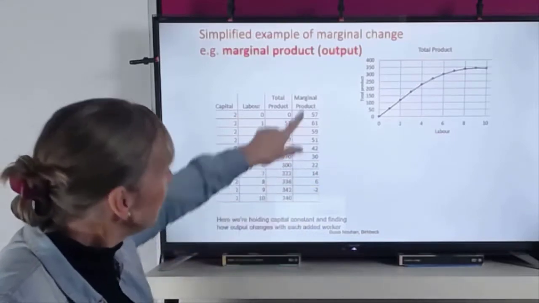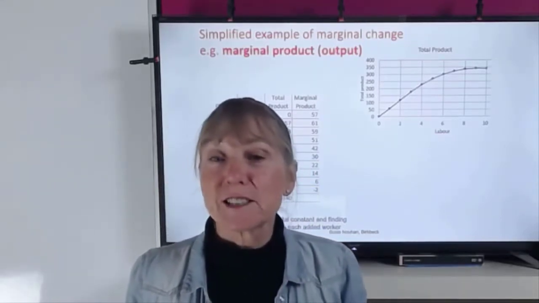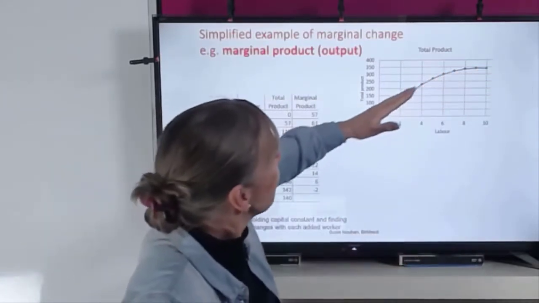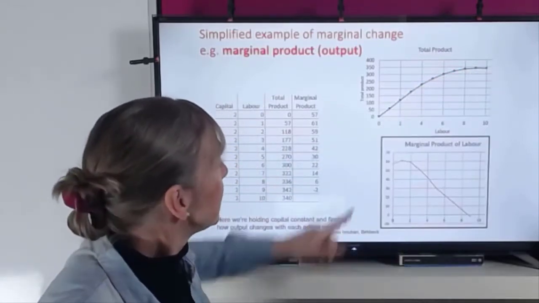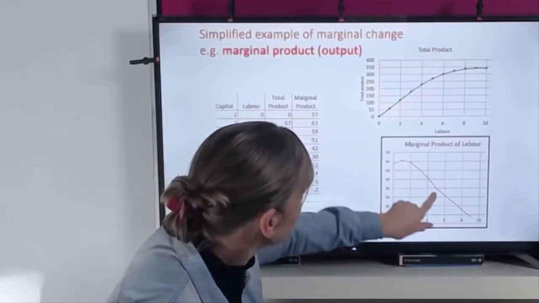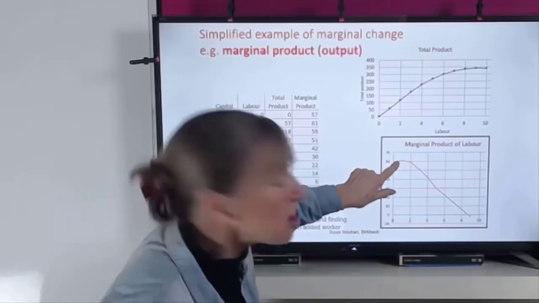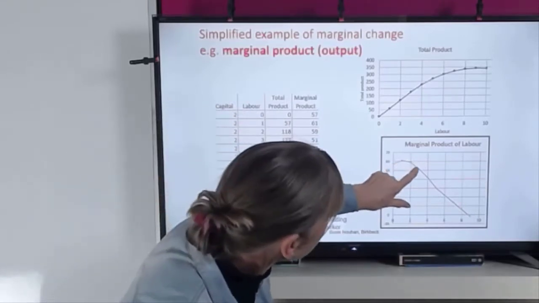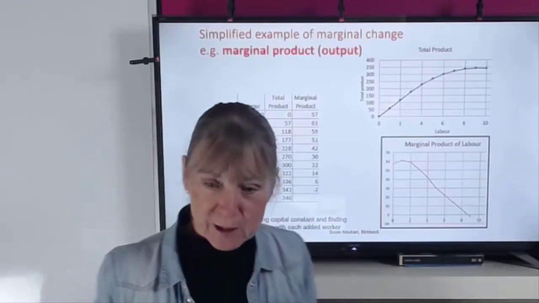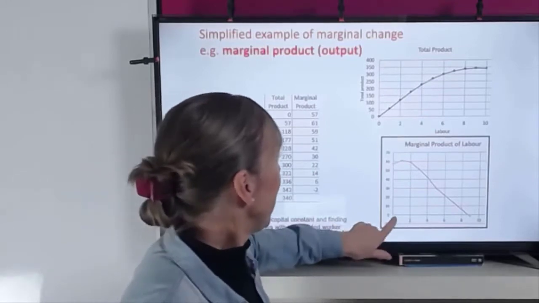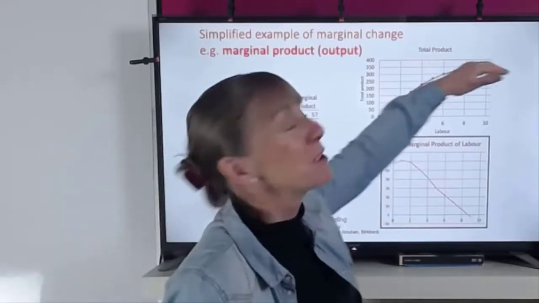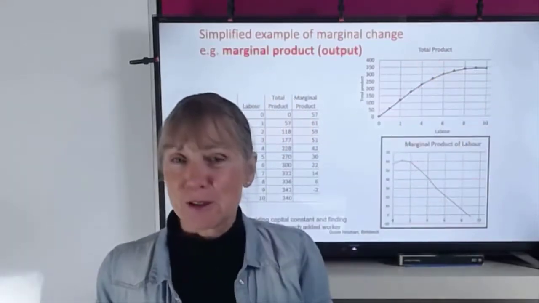But what do we notice? We notice at some point that the marginal product is reducing. And look, indeed, we can see that. We can see the classic diminishing returns. And if we plot, so this is total product, but if we plot marginal product, we can see what's happening here. We can see that at some point we get lots of gains from adding another worker, but at some point we get less and less extra benefit from adding workers. So we're sort of doing it more, but enjoying it less. Yeah, so this is what diminishing returns look like when you plot marginal product. Here's what diminishing returns look like if you plot total product.